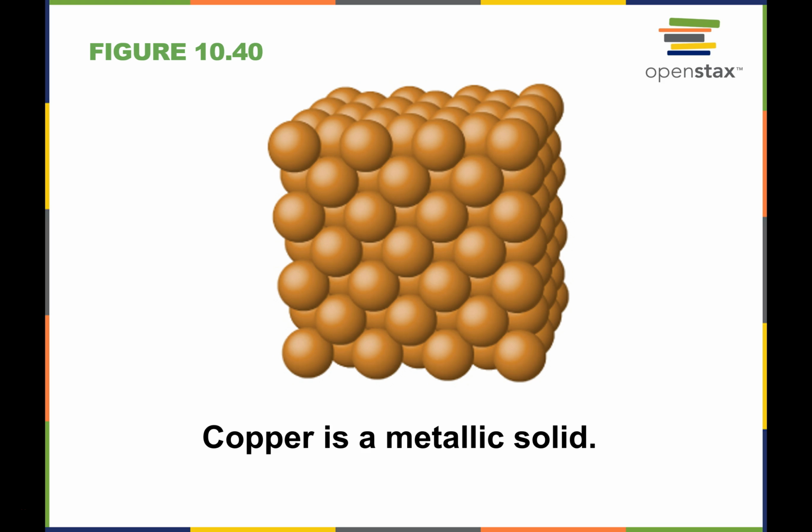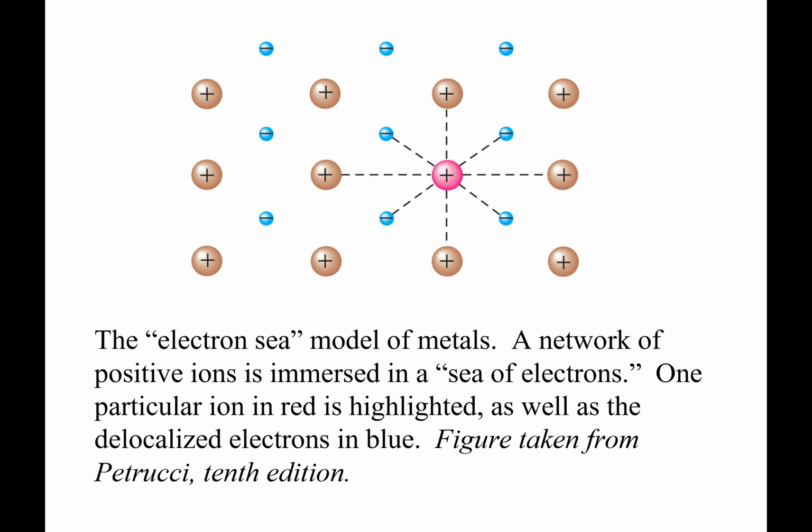Now, I'm just going to show you an image here in a minute of the valence electrons delocalizing from the atoms, as shown here. If your valence electrons delocalize, local means they're connected to a particular atom, delocalize means they're just not connected with a particular atom. It leaves behind something that's kind of positive: the nucleus, the protons in the nucleus, and the non-valence electrons. So it would be a positively charged thing.